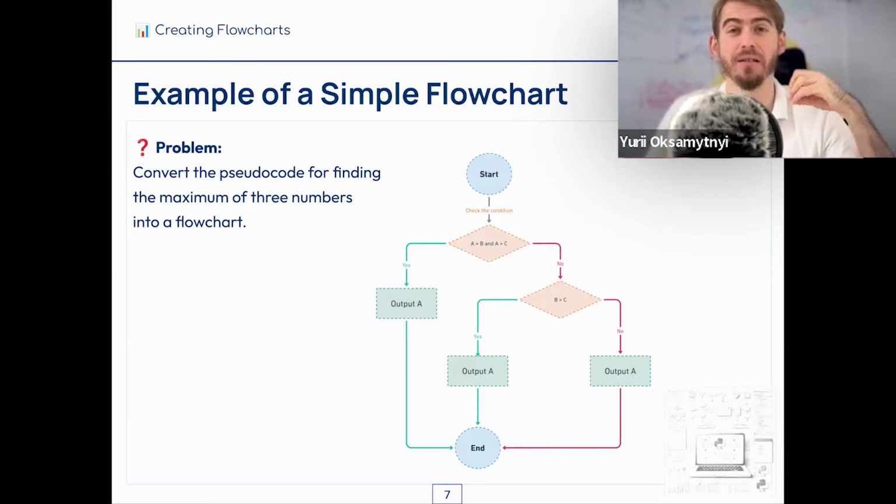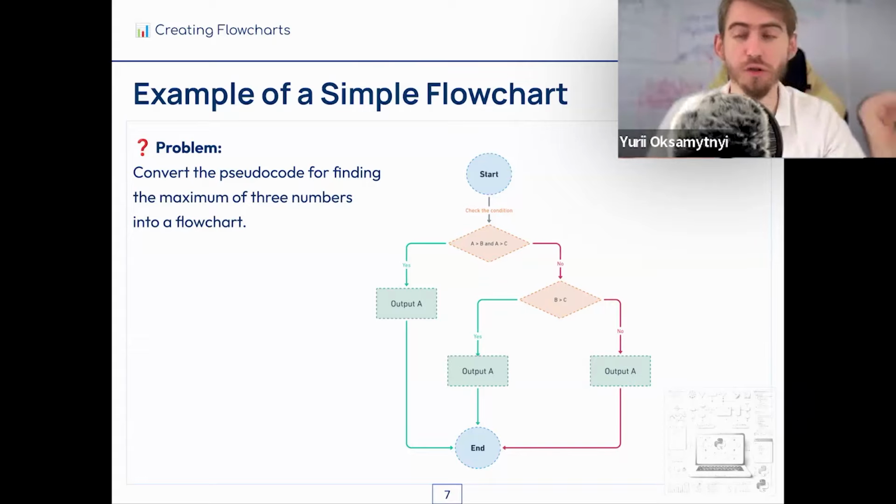If we did not match the condition, we have 2 more conditions left. In the first, we are checking if B is larger than C. You can see there is a little glitch that shows 3 output A's. Actually, if B is larger than C, the output would be B. If it's not met, the output would be C. When I post the presentation for you, I will fix this issue.